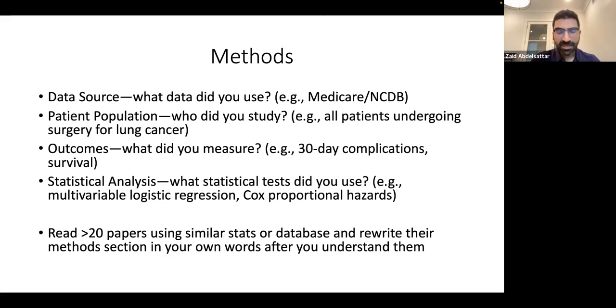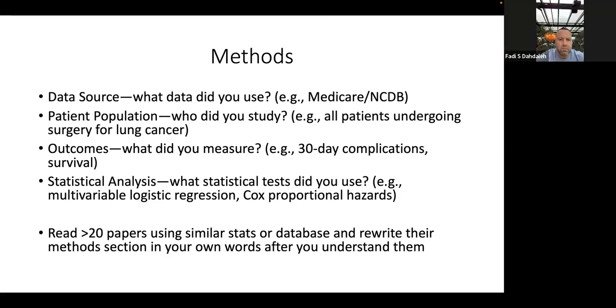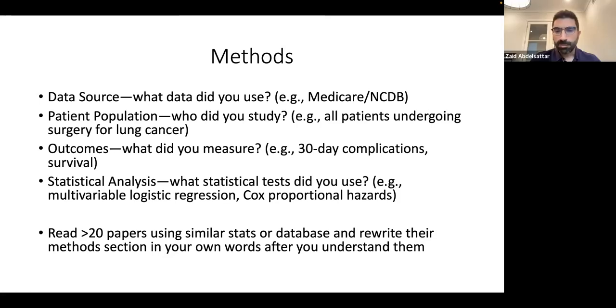The next section is the math or the statistical analysis. Most journals request that this is in a separate header or a subheader under methods. So it should be clearly specified. And then you go over it. What statistical testing did you use? Multivariable logistic regression? Was it Cox proportional hazards? Was it instrumental variables? Was it simple univariate analysis? All of it has to be described, and there should be a good rationale of why you chose these tests.